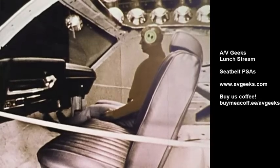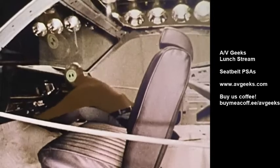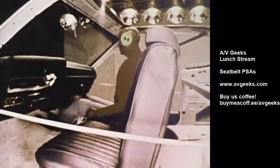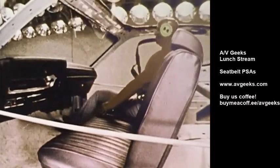This is a dummy in the front seat of a car going 30 miles an hour. Watch what happens when the car stops. Now the dummy's wearing a lap belt. And now, with lap and shoulder belts. See the difference? We thought these films might help you decide what to do the next time you get in your car. Well, we know safety belts are a real headache, but look at it this way. Your headache could be a lot worse.